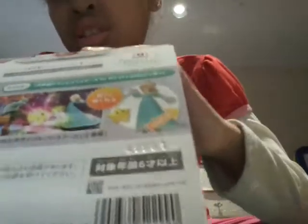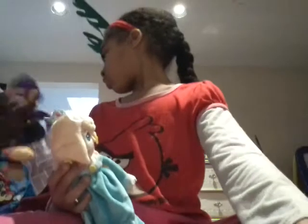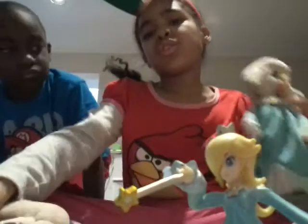Here's the amiibo and here's my new Rosalina plushie! I'm going to show you the whole thing — sorry, the tag is still on her. Here's the box, it says something on the back but it's in Japanese and I can't read Japanese. So here we have it — we have Cat Rosalina, our new normal Rosalina, our old normal Rosalina, and our amiibo Rosalina. Sounds like a crowd of Rosalinas here!